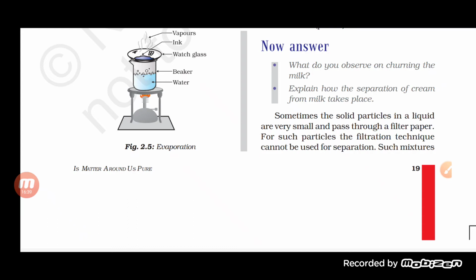When the centrifuge machine starts rotating, during this rotation the heavy particles are combined together and the lighter ones are left, and this is how we can separate the components from each other. So in the case of blood, students, the plasma consists of different proteins, and we can separate it through the process of centrifugation. Okay, so centrifugation is one of the methods of separating butter from milk.